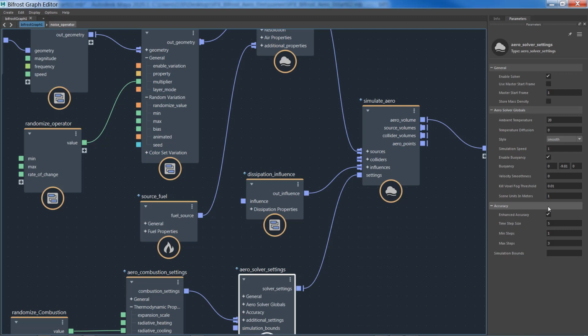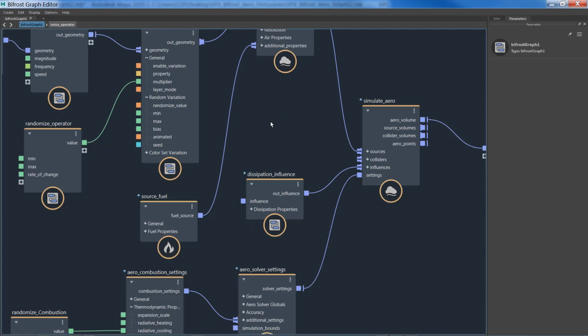But we're not going to change it. I'm actually quite happy with the result. You don't want to smooth the velocity or anything, but I may in the future increase the simulation speed just a tad. I think the look of the fire looks pretty cool, but it's a tad slow for a realistic looking fire. But that's the attribute that you can change right after you assign material and have another look at it and see if you like it.